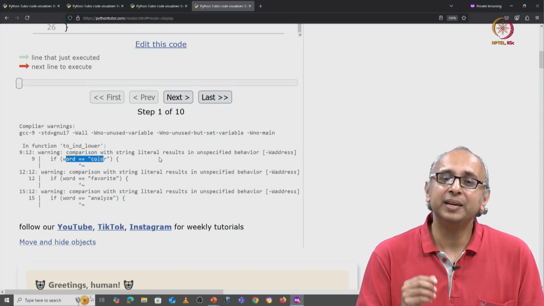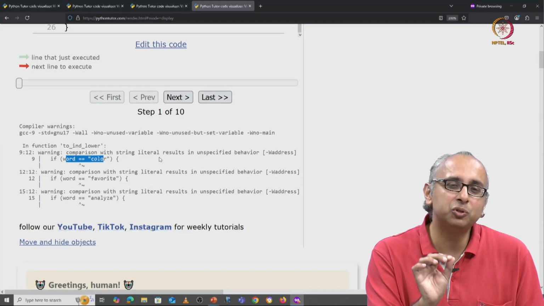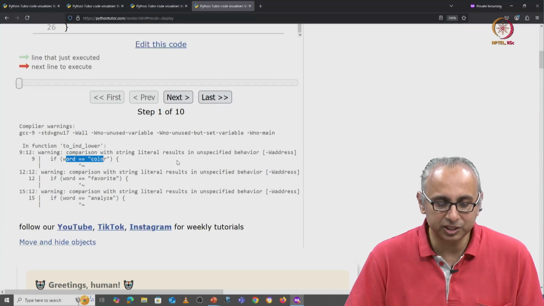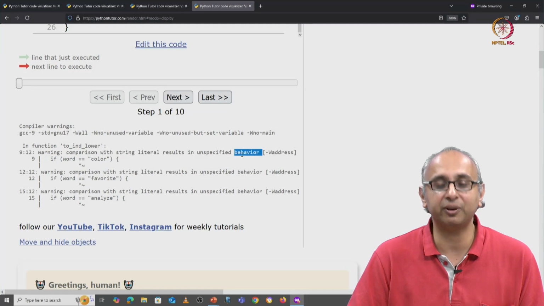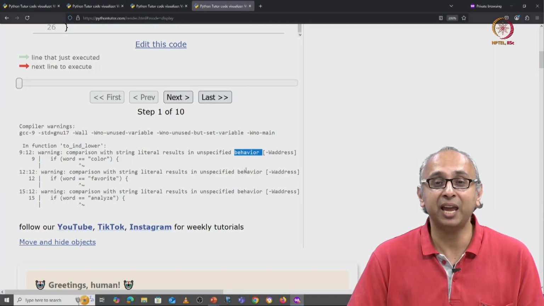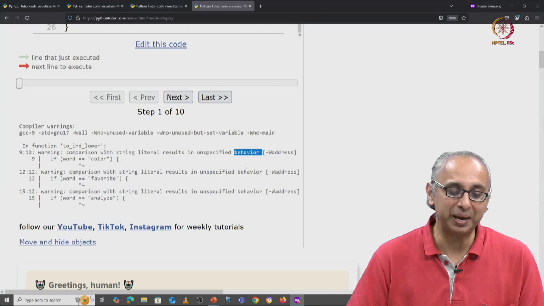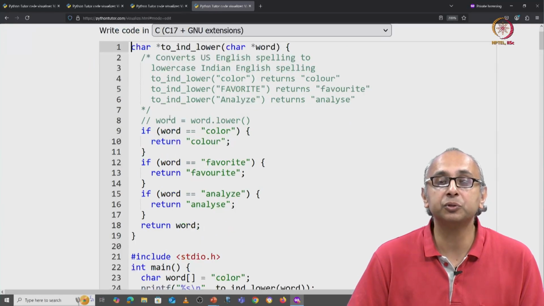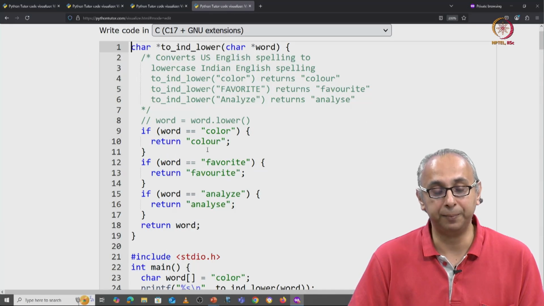The compiler is telling us that you probably don't want to do this because in this particular case, this will result in unspecified behavior. But let's go ahead and fix this code to compare strings the correct way.